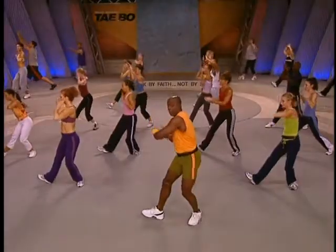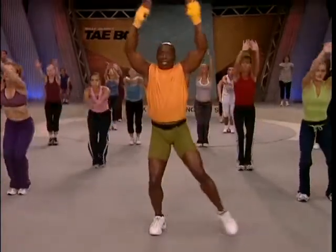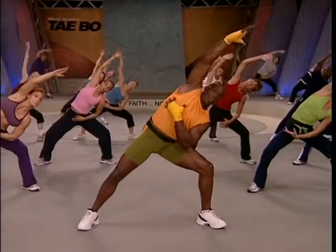Now wipe it around to the middle. Bring it back to the center. Go down, scoop up some air. Take the legs out to the side. Open the hands up. Bring it up to the face. Bring it all the way over to the left. Give a nice stretch on your side.